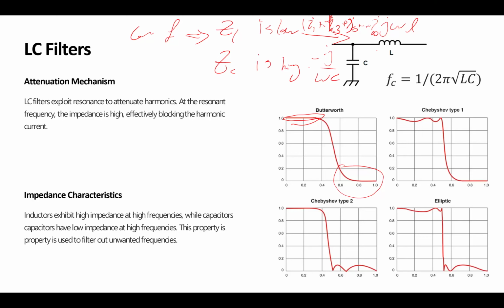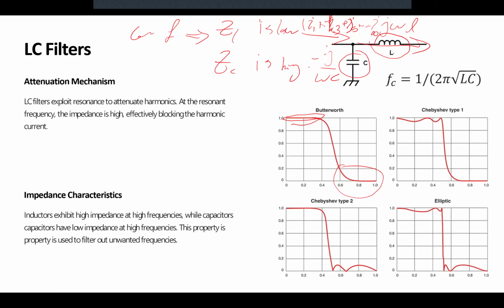So when the fundamental frequency comes into that filter, this is the lowest frequency that we have. The impedance that it sees in the inductor's branch is relatively lower than the impedance it sees in the capacitor. Based on the current division rule, remember that? KCL, current division rule. The current wants to go through the lowest impedance, so the majority of the fundamental current flows through L to our grid. A little bit of it flows to C. It's not zero, but it's relatively very low.